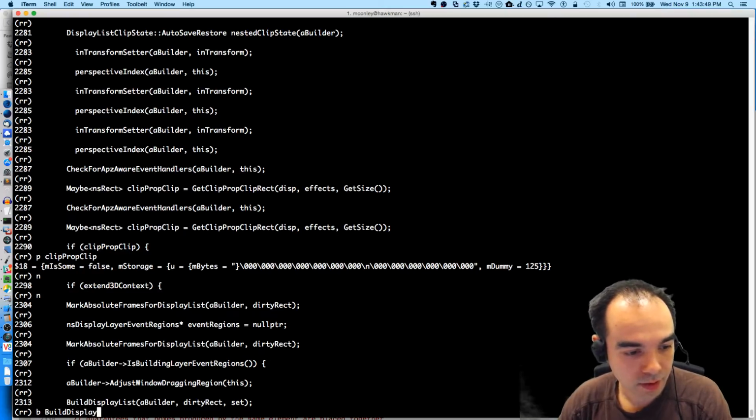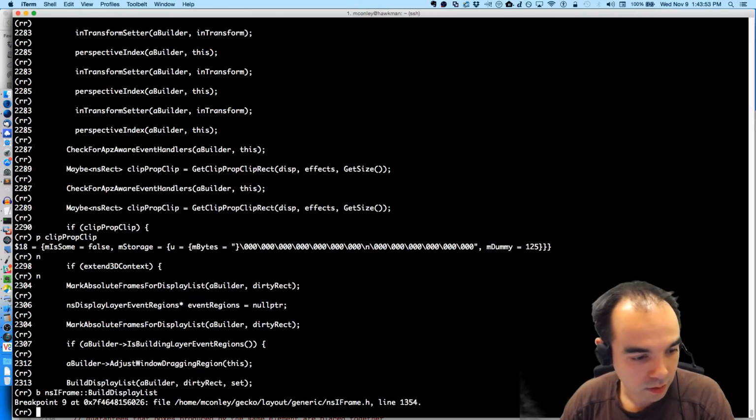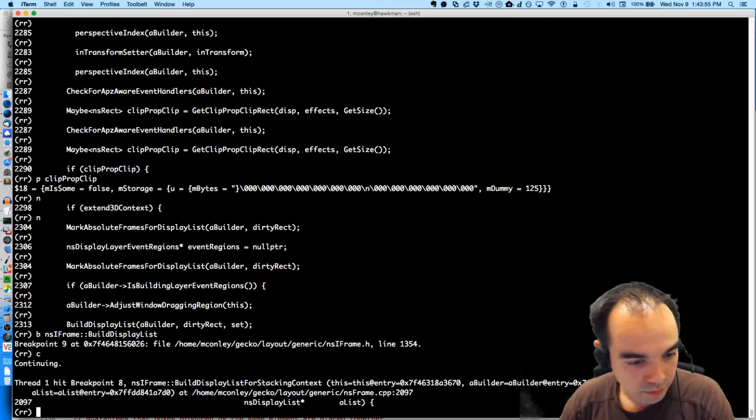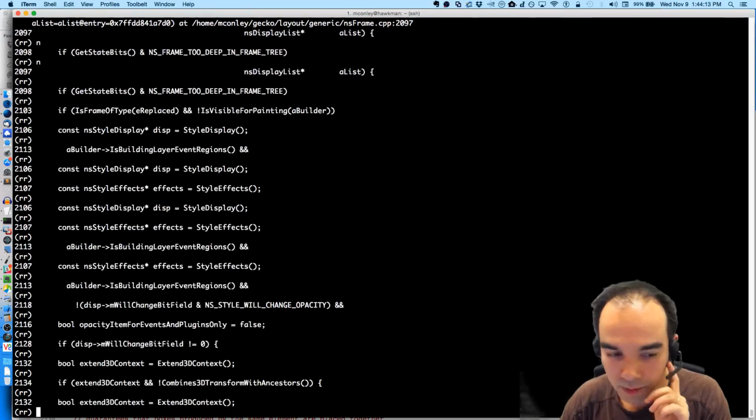Display list. And then we entered build display list for stacking context. Okay. What? So we re-entered this thing. Oh man.